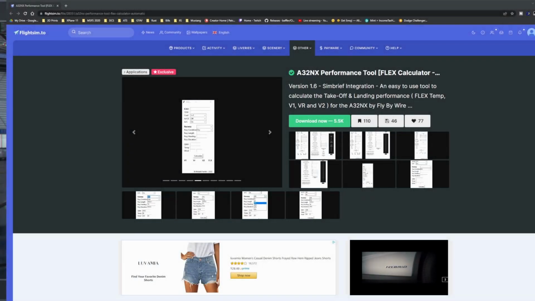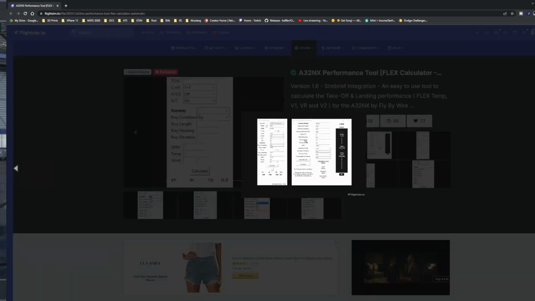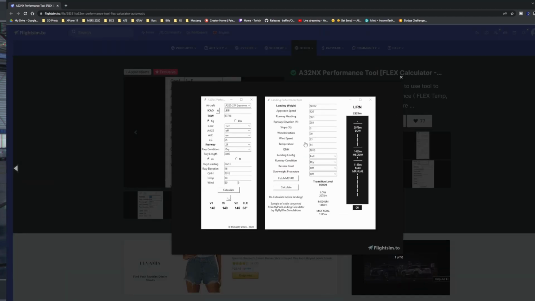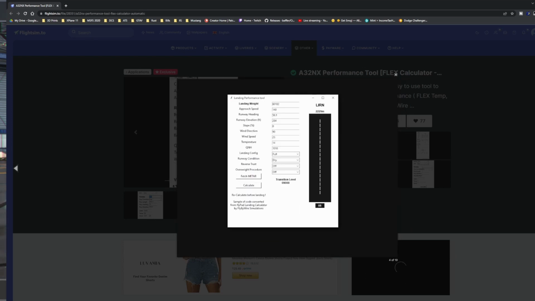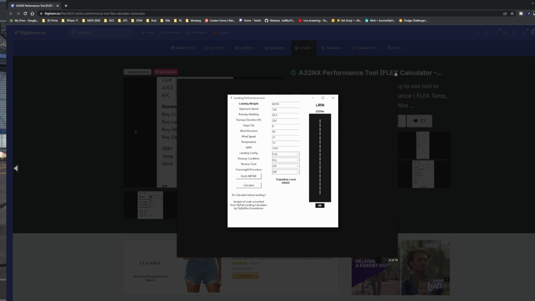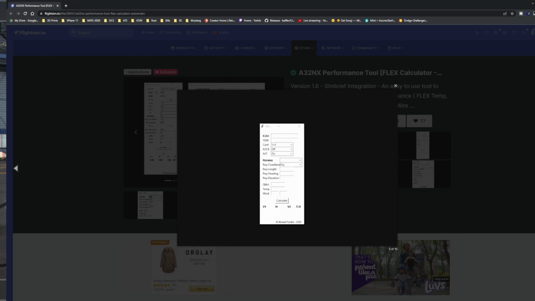A tool for us to take a look at today is the A32NX Performance Tool. This is a very, very handy tool that I have gone over quite a few times on this channel so far, and that I've even gone as far as being put into the next iteration of my A320 tutorial guide, because it is so on par. This is a tool that allows you to calculate everything from your landing distance to your flex temperature to your wind speeds, direction. METAR can be automatically calculated. Your V speeds are all calculated directly from this one little application.